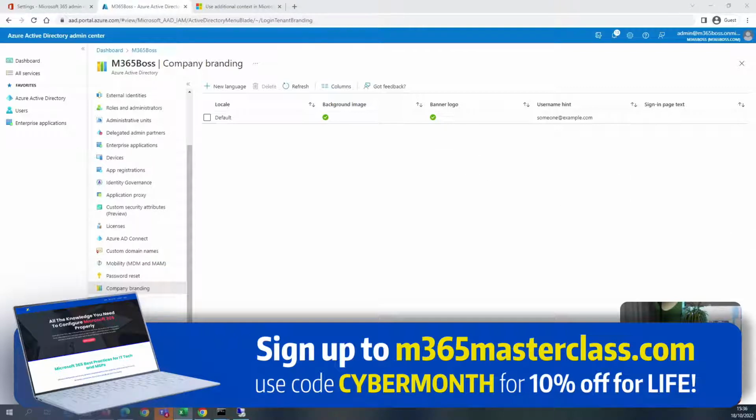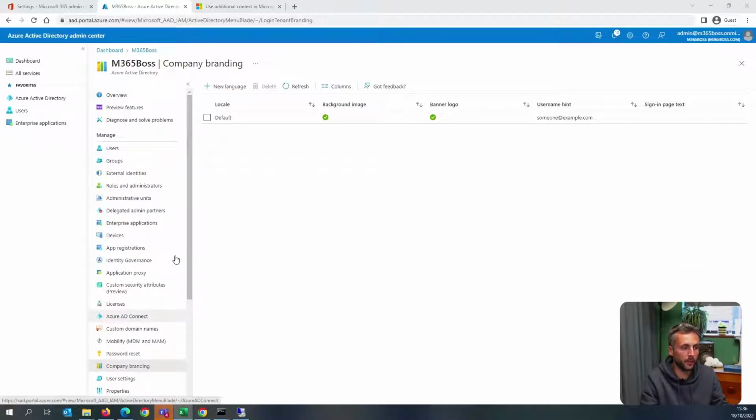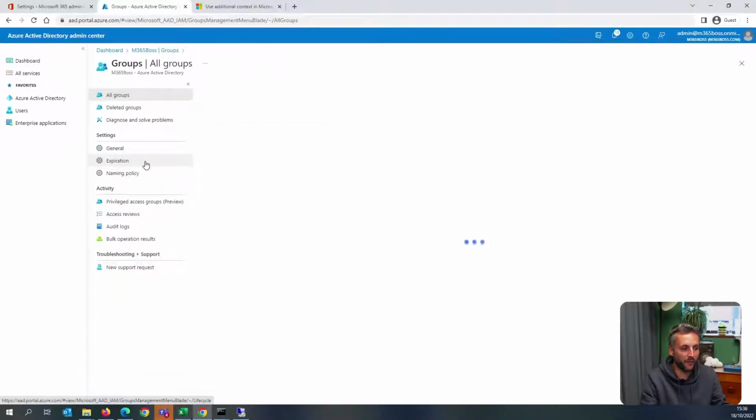So last option. We've done base config on Azure AD. We've locked it down to a good point. A bit more work needed on conditional access if you needed, but we've blocked those legacy protocols. We've got MFA. We've forced it across the board. We are going to just look at a couple of group governance options as well, because when you're creating teams, it obviously creates the groups in the back end. You've got a million group sprawl, I'm going to call it. So we could do a bit of governance on there as well.